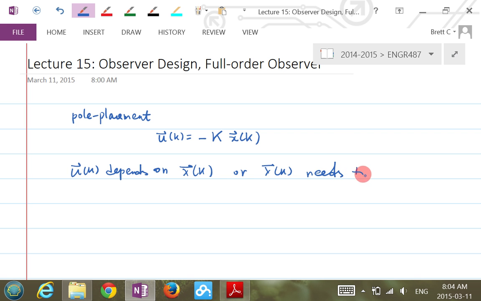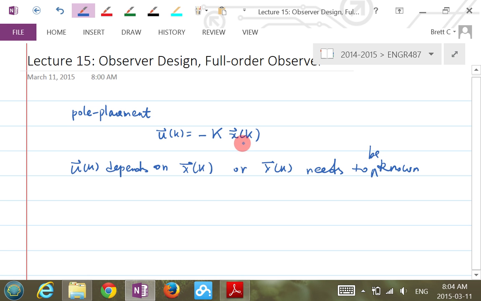The x of k needs to be known. Otherwise, you would not be able to calculate u of k. The x of k are basically state variables.